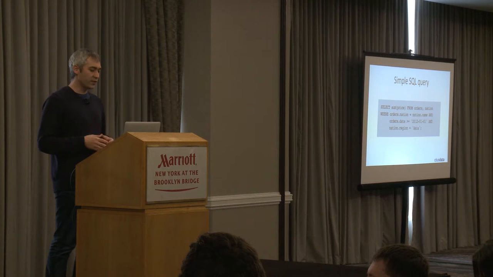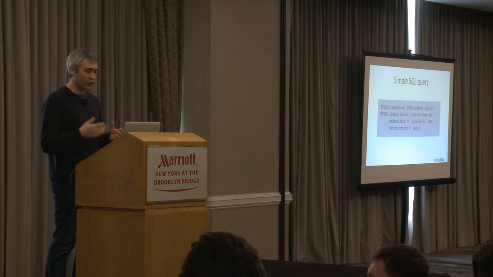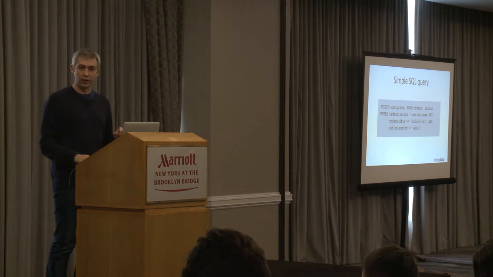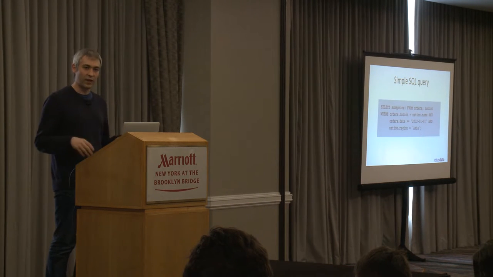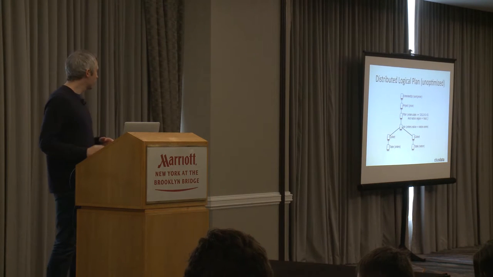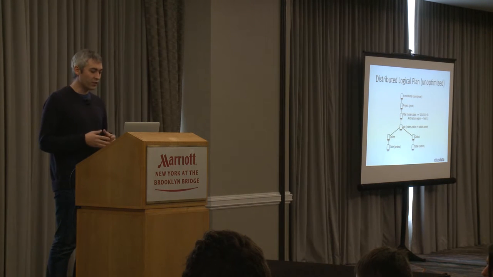This simple query joins the sales table with a small nation table to select rows that meet a particular criteria. The query then computes total sales volume across the selected rows. Now, let's take a look at the distributed logical query plan for this particular query. Remember, there is a join, there is a filtering, and there are aggregate operations. This is the query tree, and at first glance, this query tree looks like a standard relational algebra node tree.